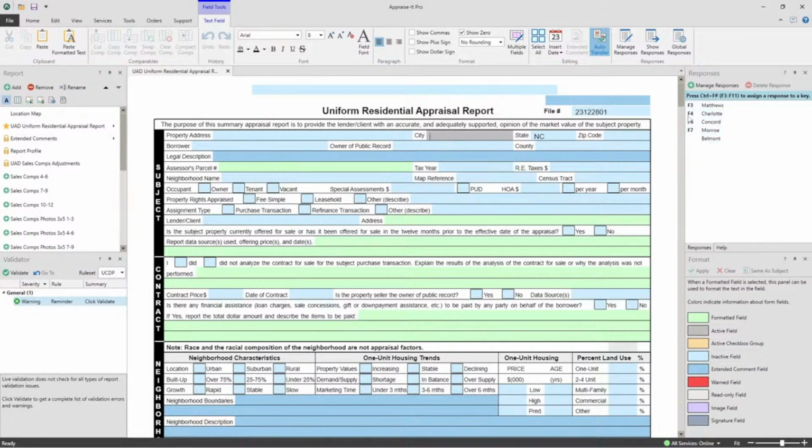And some of these I've assigned an F key to them, so I could just hit F4 and it'll fill it out for me. Or I can come up here and just simply double click it to fill it out. I can also hit F2 and stay on the keyboard and not have to use my mouse and just select it from a list. Or, and this is my favorite way, we have autocomplete. So I can just do CH, it's going to know I mean Charlotte, and I can just tab out.